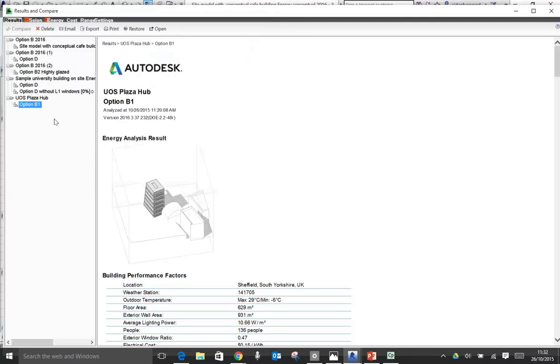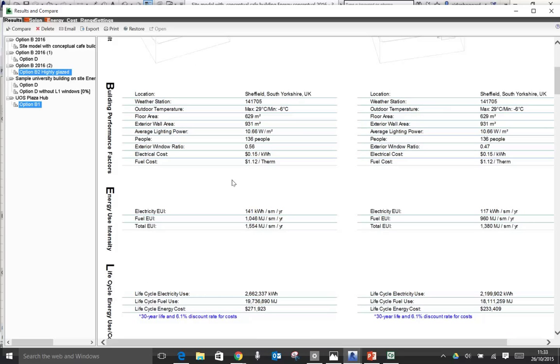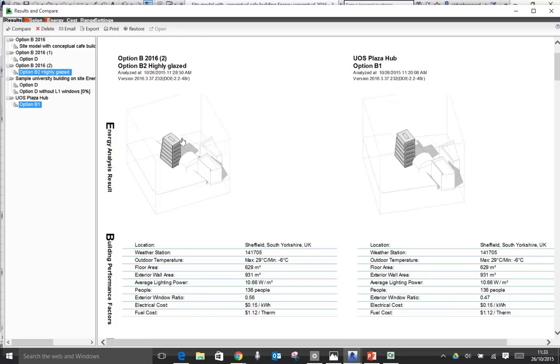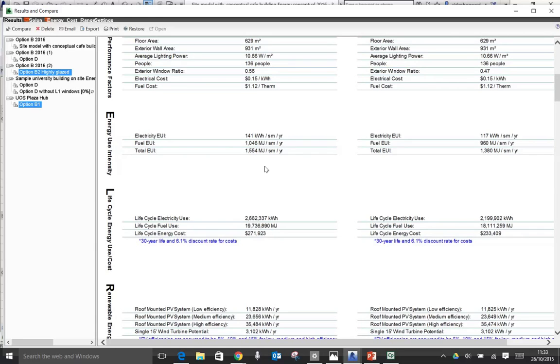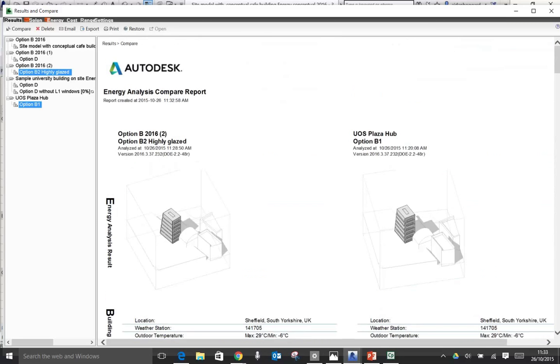Okay, so it looks like our option B is finished. So let's just compare those two. And you see we are getting a difference. The building is exactly the same size. One's got huge west-facing glazing. And we are certainly getting, which one's which?